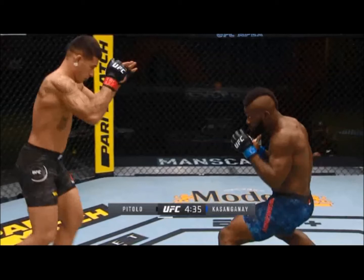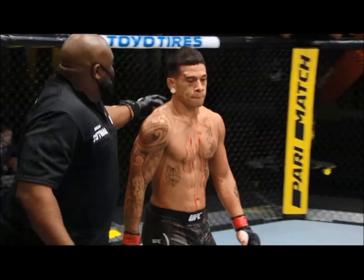His head movement was beautiful — not just slipping punches to avoid getting hit. He had a subtle sway to the way he moved, which in my opinion is how slipping is supposed to work. You're not trying to avoid punches or duck them; you're trying to make your opponent miss. And that's what he did very well — you saw that in their faces by who had the damage and who did not. He also had a subtle pressing style, a slow stalking style where he was walking Maki down, but very natural, very relaxed, closing the distance and exploding only when he needed to. There was no rush.